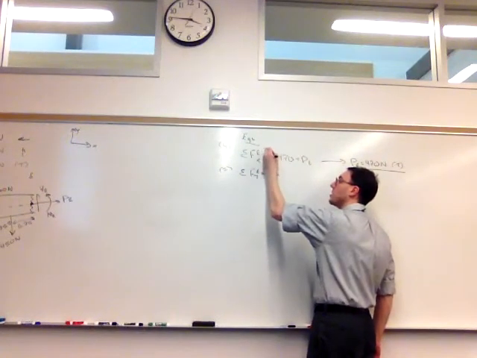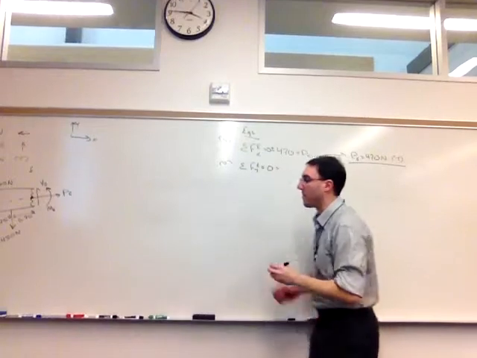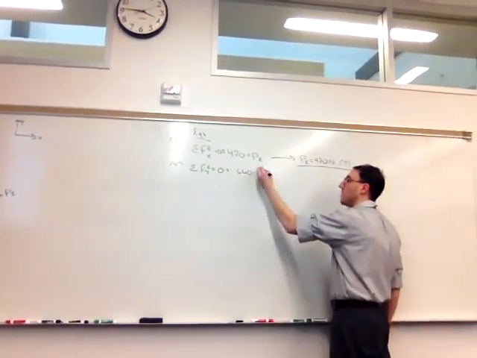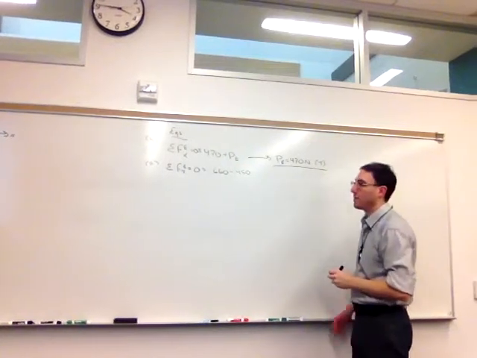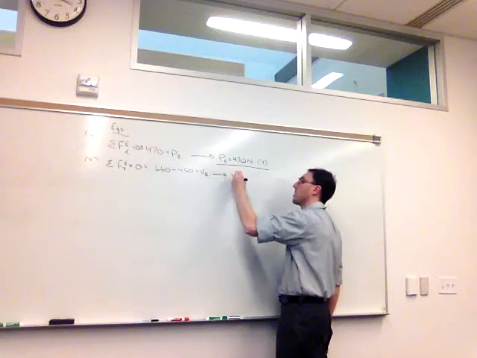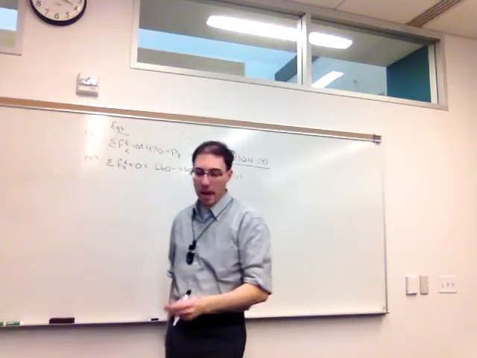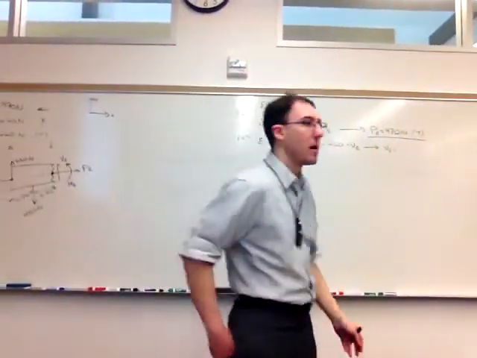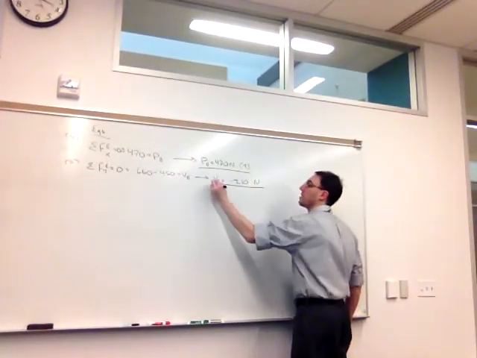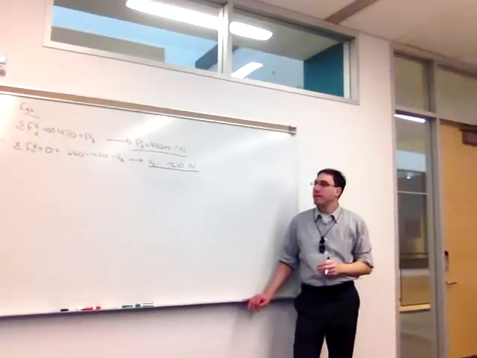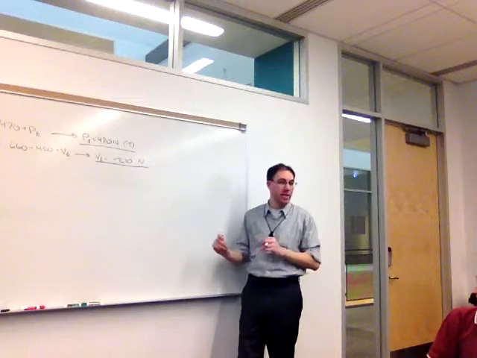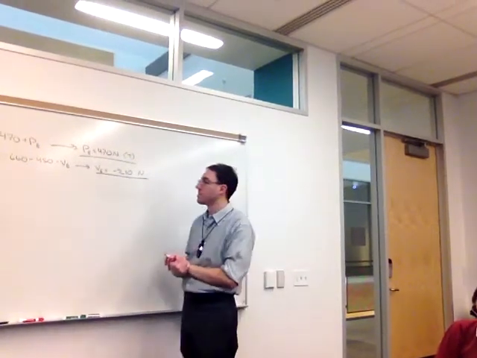In the y direction, we have from the pin, the 660 up. From the distributed load simplified down, we have a 450 down. And by my assumption, we have VE up. At point E, the internal shear force, by my assumption, is negative 210 newtons. I'm not writing compression here. Shear forces don't have that interpretation. Only the normal force does.